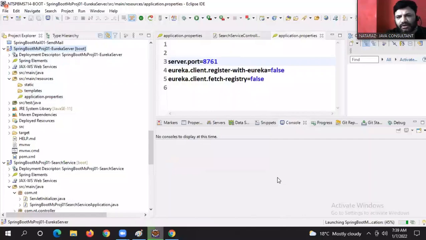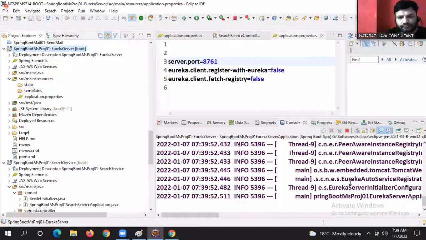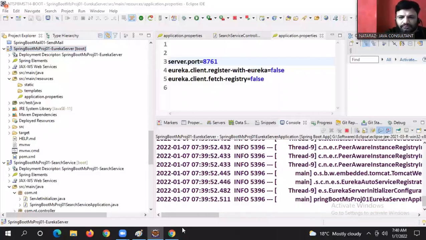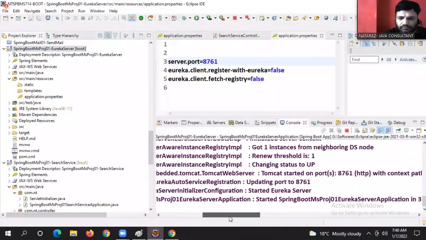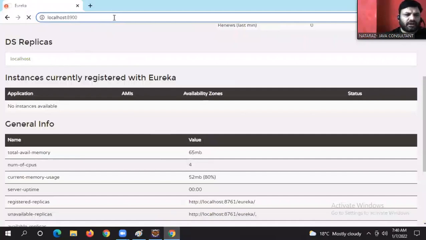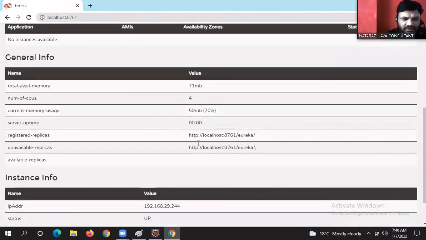Run as Spring Boot application. 8761. Now no more, this will not work. Here, what is this? See, registered replicas 8761 slash eureka. Did you notice it?